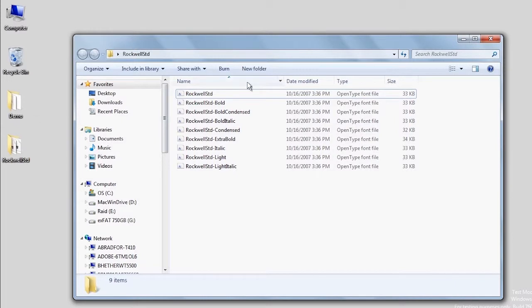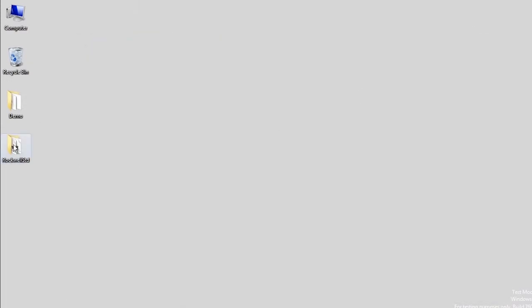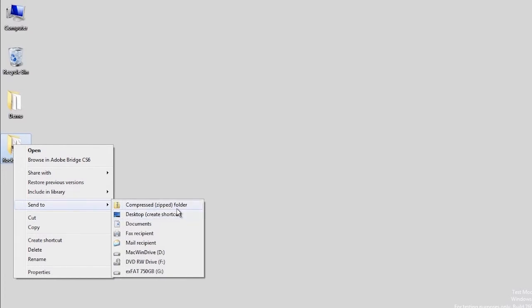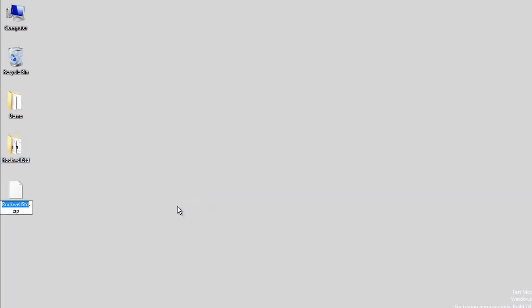Here's another one that I like to show is, how do I zip a file? Well, if I send to, I just did a right click and say, send this to a compressed zipped folder. Guess what? We just zipped that file. Really easy. Double clicking on it and we'll unzip.